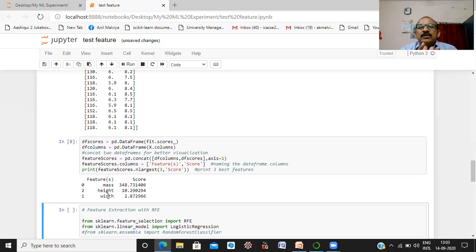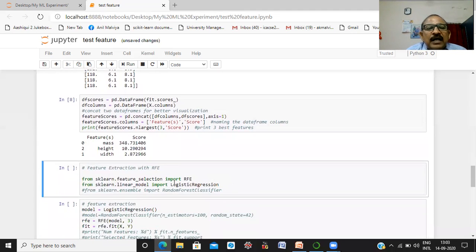You can determine the topmost features with the help of the SelectKBest command manually, or with this collection of commands the system will automatically give the top features.